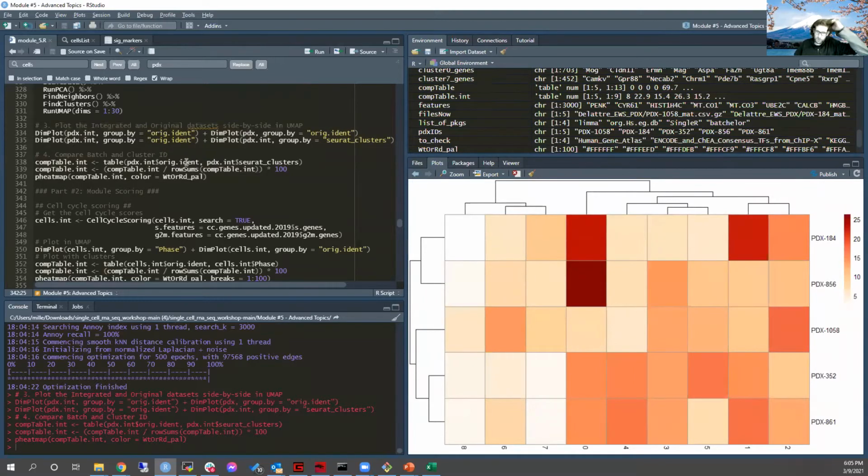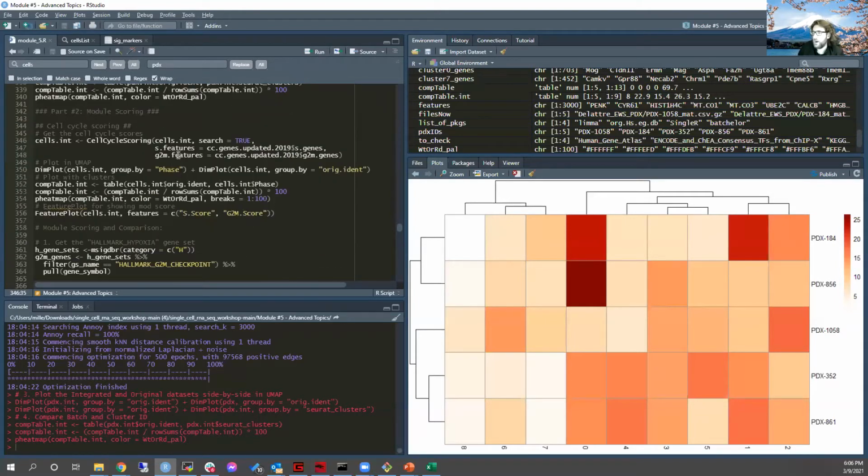All right, so if there's no questions, let's go ahead and jump into module scoring. So this is a really important component of single cell analysis, particularly for exploring your data and figuring out what's going on in the different parts of your graph and in your different clusters. One of the things that is easiest to score in scRNA is the cell cycle. So we're going to take our integrated cell data set, so this is our CHLA9 and CHLA10 cells, and we're going to run the cell cycle scoring function on it, giving it the S features and G2M features.